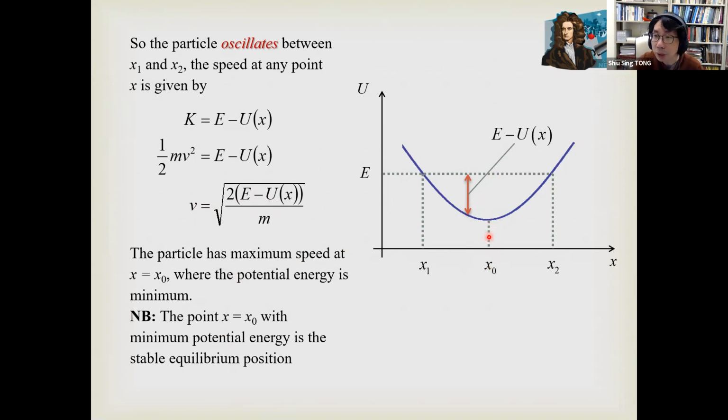So when the object swings back, it passes through the equilibrium position at the highest velocity, and goes to the other side, where it becomes momentarily at rest again. It rolls back again, and when it passes the equilibrium position, it has the highest velocity again. So it swings back and forth like this. Is that clear? So at any position, if you want to find v, you just take E minus U, multiply by 2 over m, and take the square root. That's just conservation of energy.